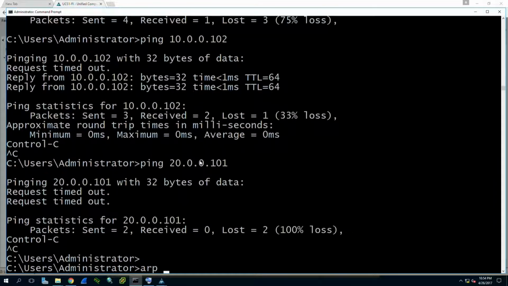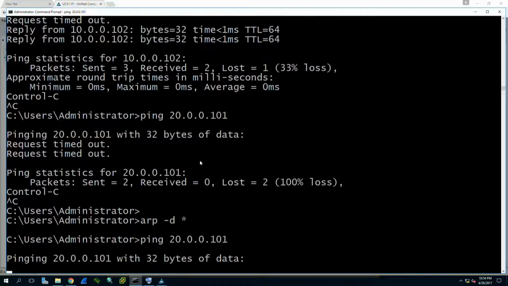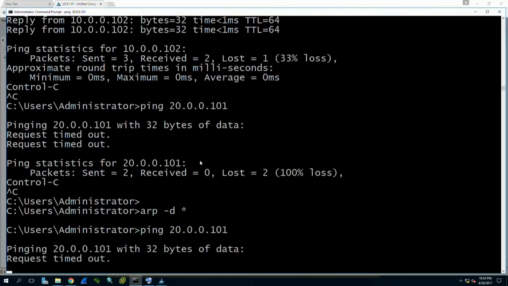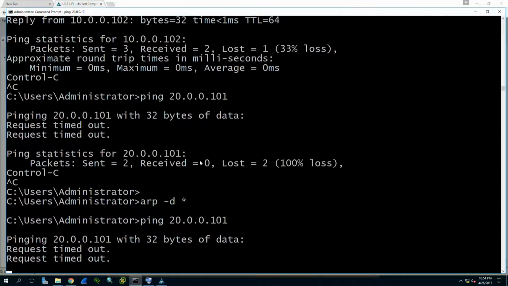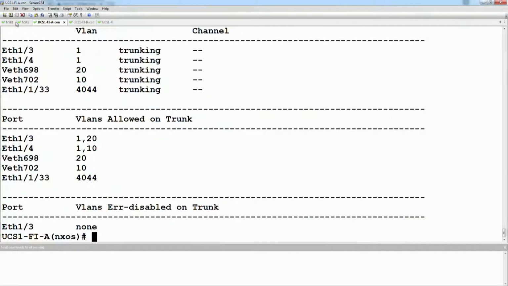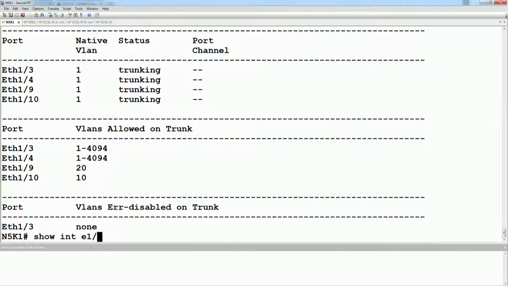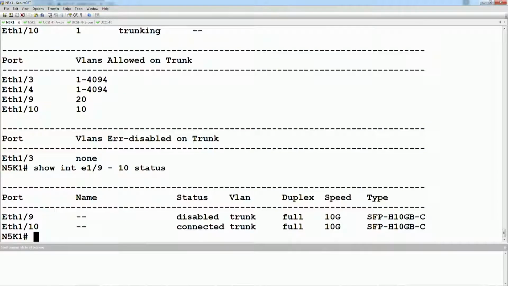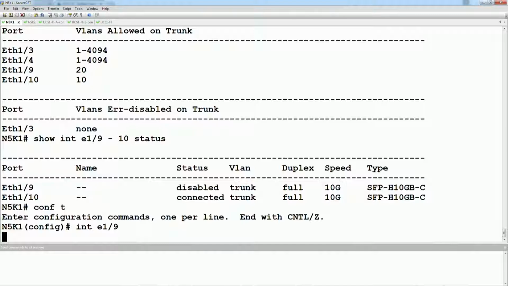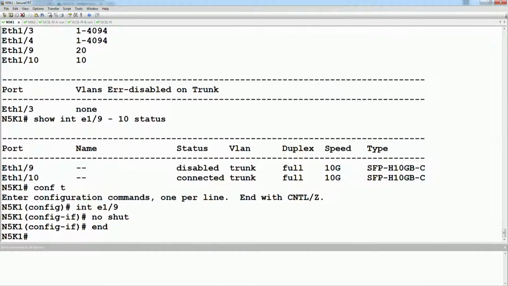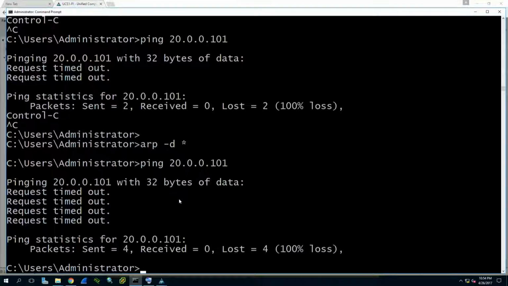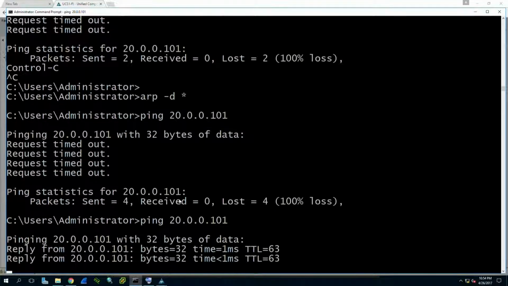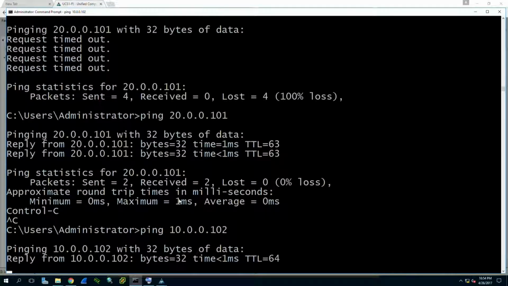Okay, so let's clear the ARP cache, arp -d *. And let me make sure both of these interfaces are up. So let's go to 5K1 and show interface E1/9 to 10 status. Okay, port 9 is disabled, so let's go to E1/9, no shut. Then from the server's point of view, we should see that we get connectivity both ways, which we do. Okay, so we can reach the 10 network, we can reach the 20 network.